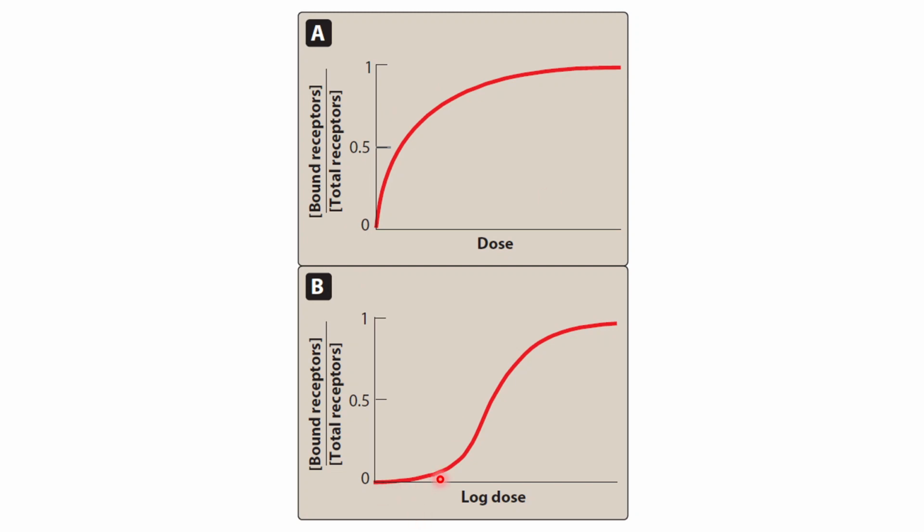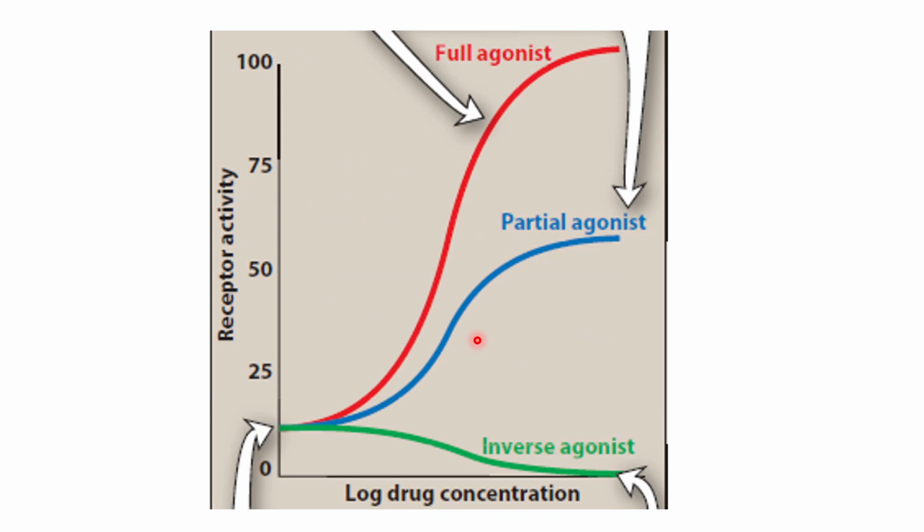And the same is for the logarithmic scale. The logarithmic scale actually shows the same, but the curve is S-like. Then if we use an antagonist, so we have actually full agonist and partial agonist. The difference between the full agonist and partial agonist is that the full agonist will produce the maximum response at 100%, while the partial agonist will only show a lower response than the full agonist. So even in the highest concentration, it will not make 100% effect.